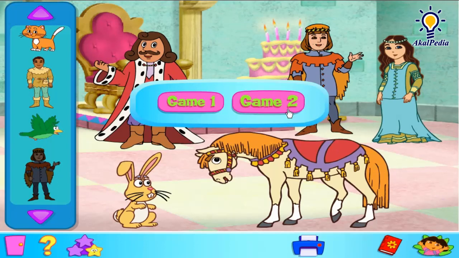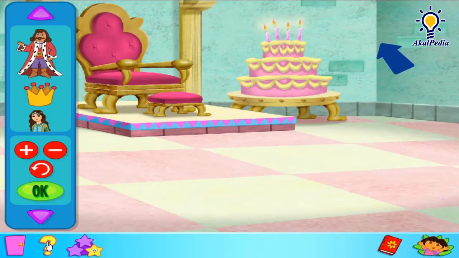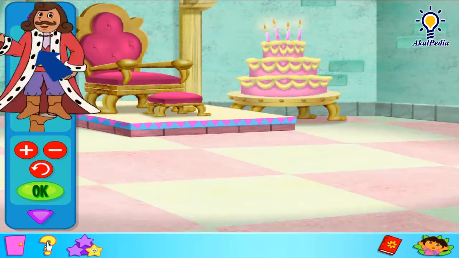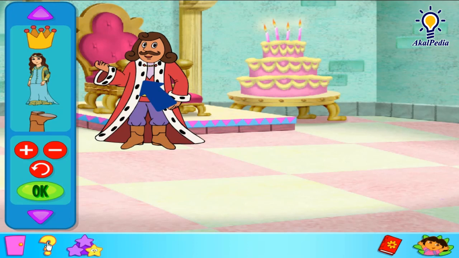Okay, kita coba game 2, game 2. Click on help if you want instructions. Otherwise, click on the picture. You can use these stickers to make your very own picture of a party at the palace. Click on the arrow keys to see your choice of stickers. Pick a sticker up by clicking on it. Drag the sticker anywhere on the picture, then drop it by clicking on your mouse again.